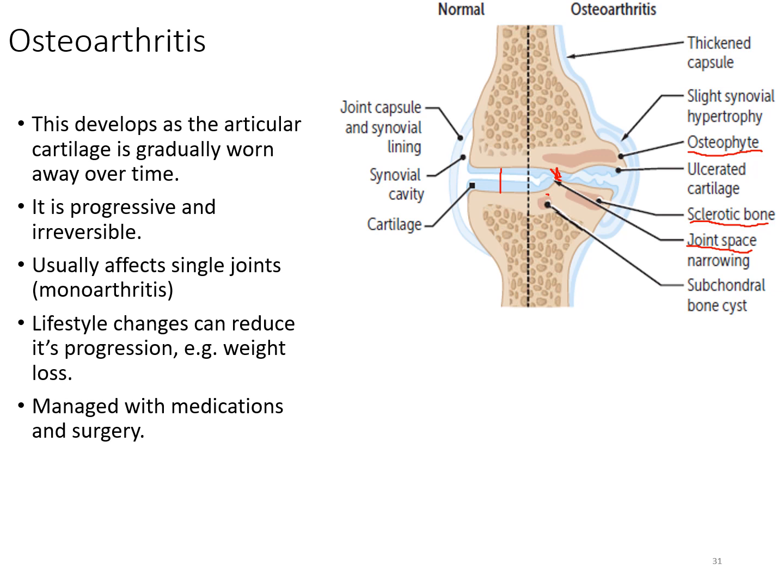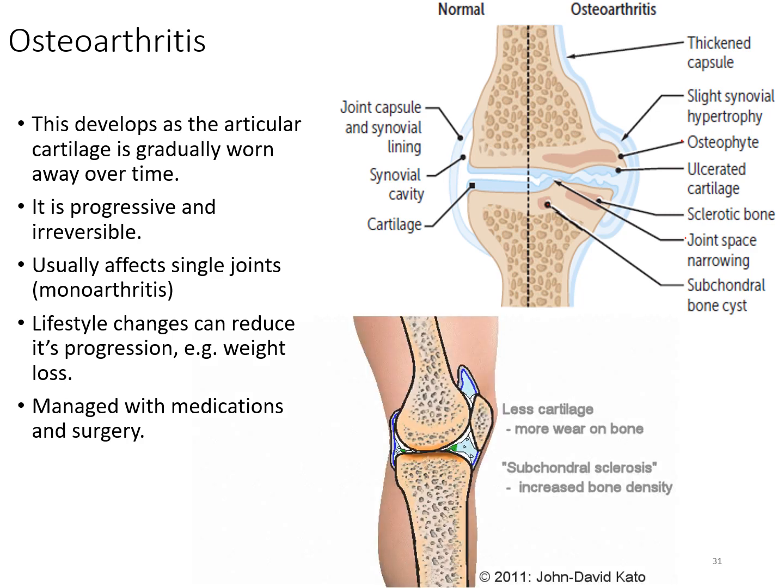And subchondral cysts, these little small cystic things: as the articular cartilage wears away and you start to get bits of exposed bone, some of the cells that make the articular cartilage, which are called chondrocytes, can get pushed into the subchondral bone. They will continue to divide and try and make fibrocartilage. As they do that, they form little cystic cavities called subchondral bone cysts. So the 4 signs of osteoarthritis on an X-ray are osteophyte formation, sclerosis, reduced joint space, and subchondral cyst formation. There you go. Now you can look at an X-ray anywhere in the body and tell us if there is any osteoarthritis there. Isn't that awesome?